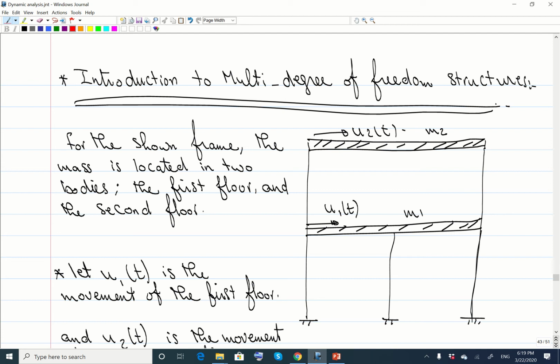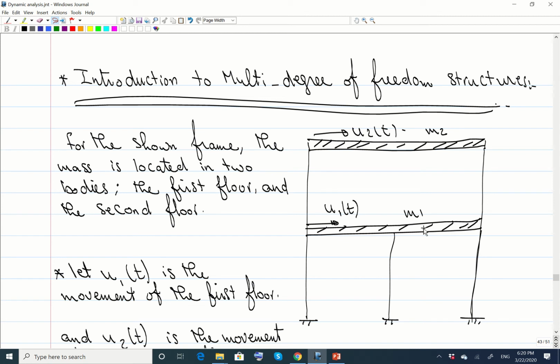As we discussed so far, we only had a single degree of freedom. So what does this mean? We had a frame with the mass lumped at one level over here, okay? You just have a one-story building, so the entire mass is at one level, so you did a static condensation and you only studied this mass. But now when you have a multi-story building, 2 floors, or 3 or 4 or 5, we cannot use the same procedure that we did.